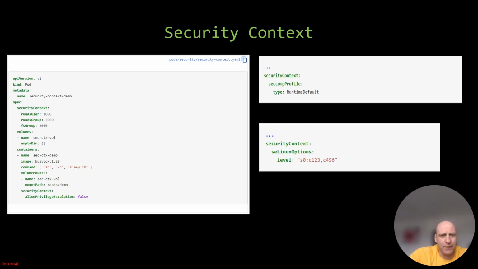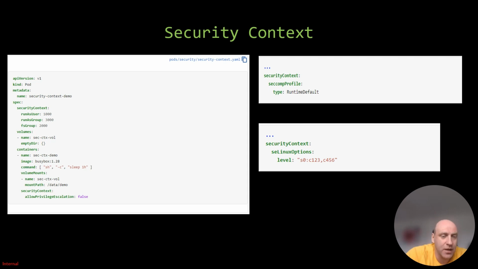As you can see, we have a configuration file on the left side. We're creating a YAML file for a pod, which is named security context demo. There are a few ways we can define this. We are defining, for example, the security context. By default, a pod is going to be running as root. But in that security context, we're defining run as user 1000. We can also run as group 3000 and fsGroup 2000. So we define that essentially this pod is not going to run as root. We can also, as you can see at the very end, define the actual container security context. As you can see, the allow privilege escalation flag is set to false.